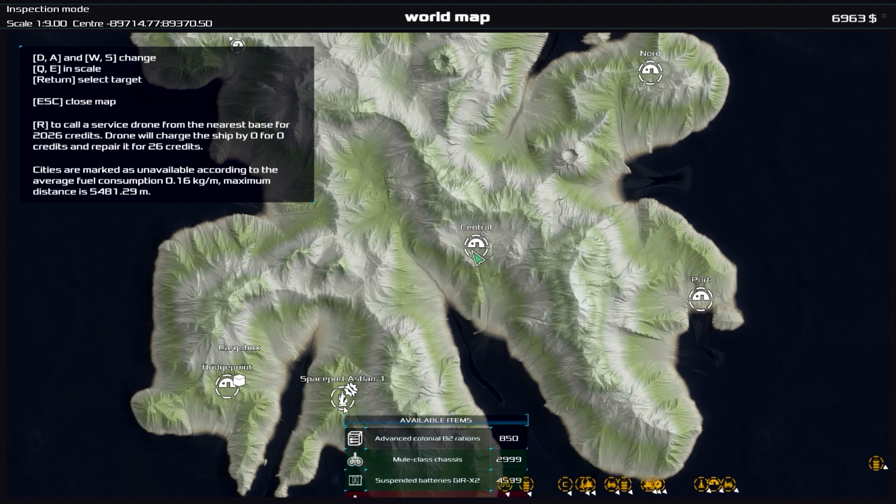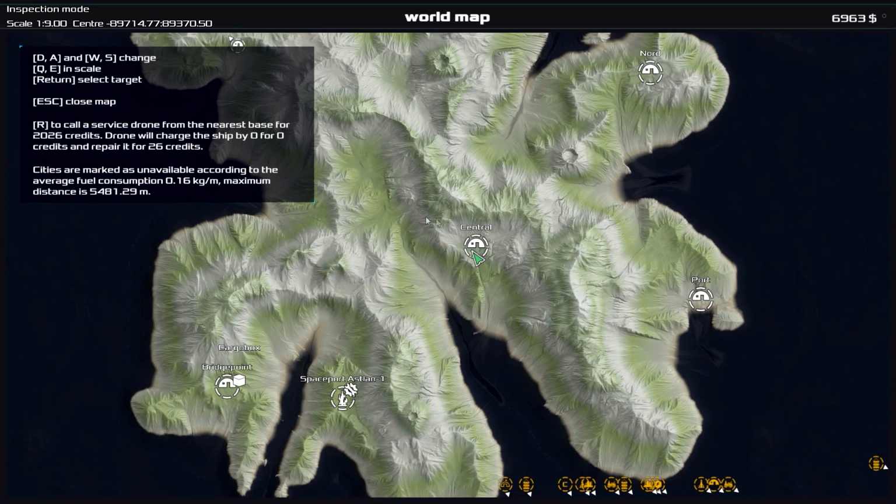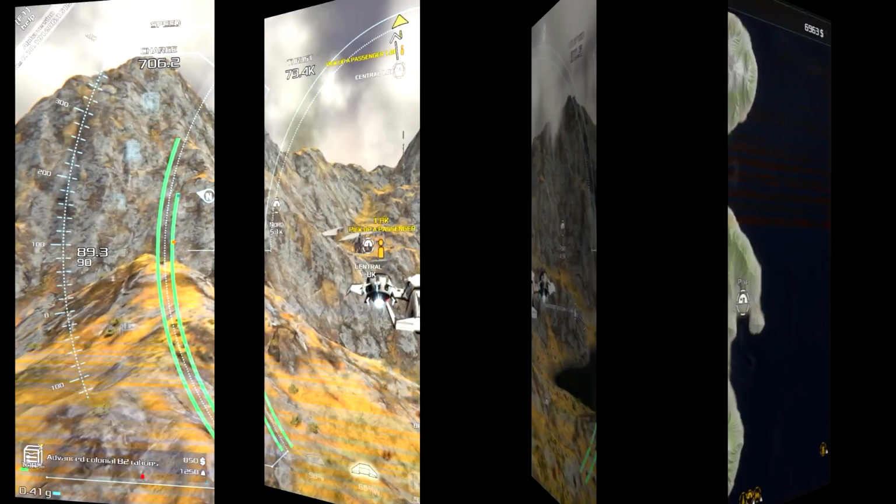So if I flew back to Spaceport Aslan and I bought those rations for $8.50 and I brought them back here, look how much money I would make. So that's what I'm going to do. I'm going to fly over there, and I'm not going to run through the whole thing. I'm just going to get over there. The flying is pretty standard, but I'll be right back when I land over there.